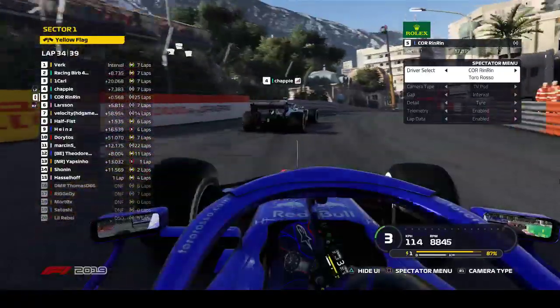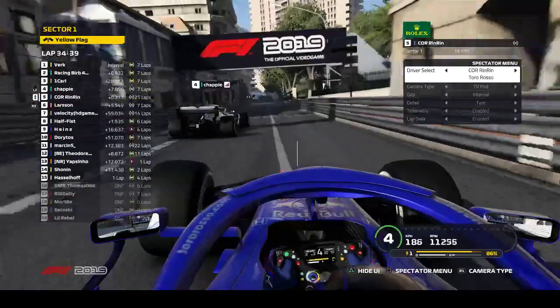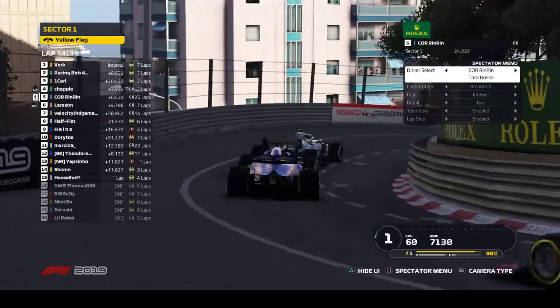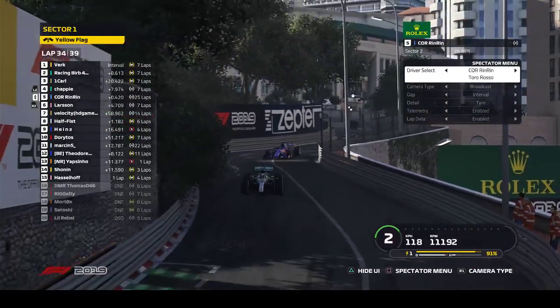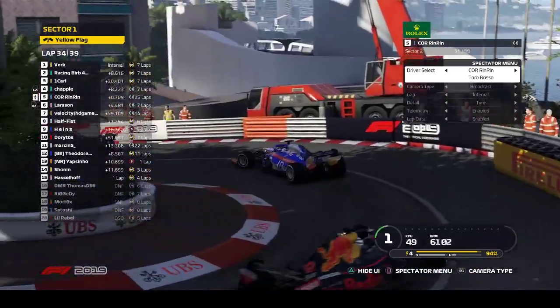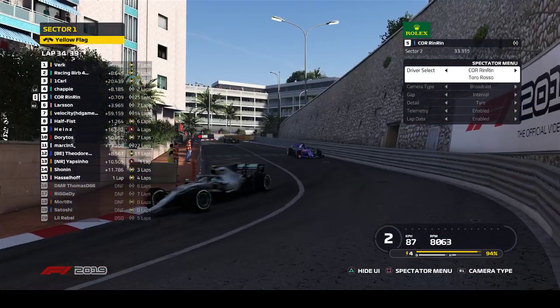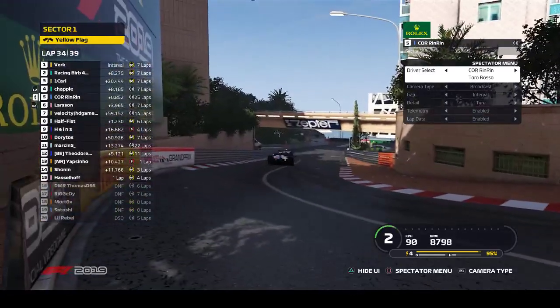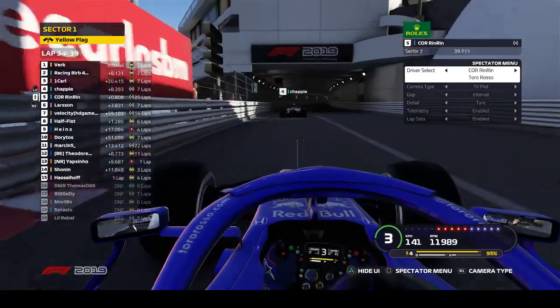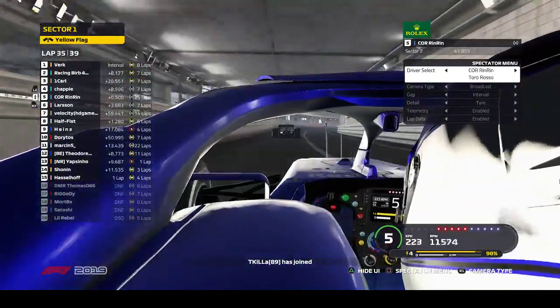Chappie's going to try with all his might, but he's really struggling. So just keep an eye on this. Chappie's going to have to try and defend from Rinrin at the minute, so this will be close. As Larson now actually looks like he's coming in to join the battle. Racing Burb is closing down.